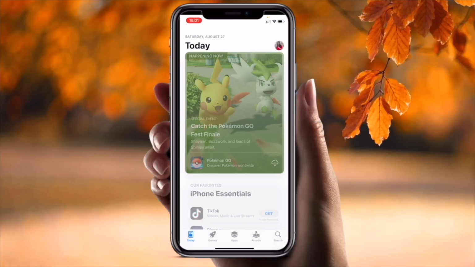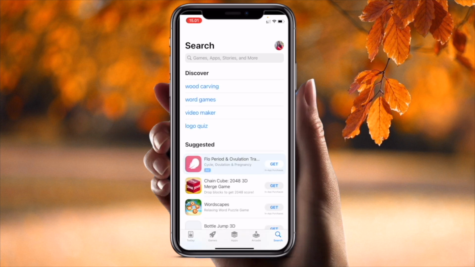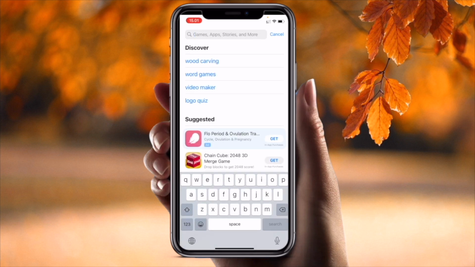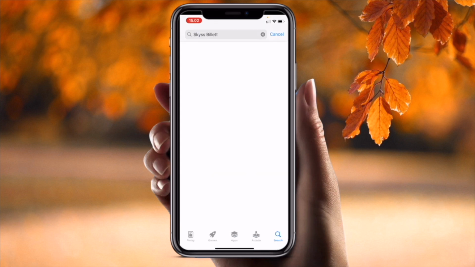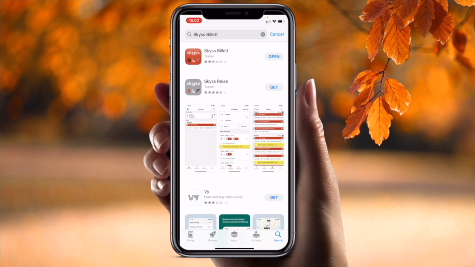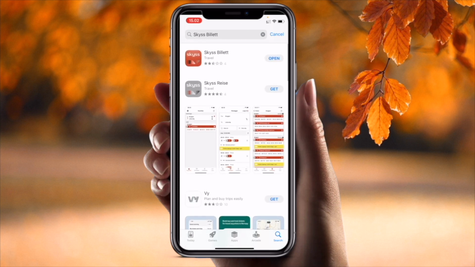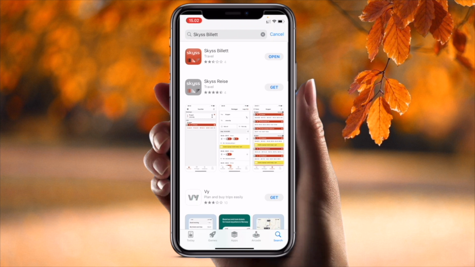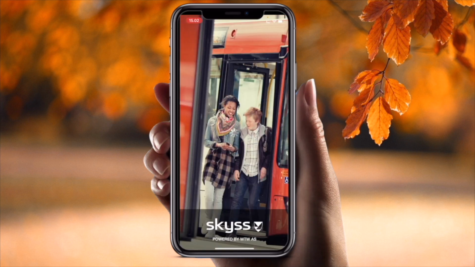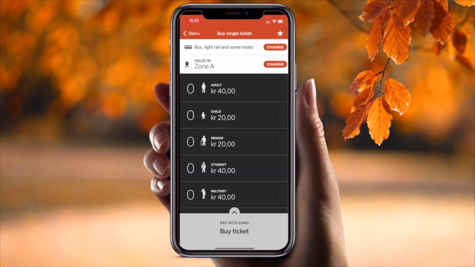First of all, open your app store, no matter which type of mobile you are using, and simply download one of the applications. The application is here. I have already downloaded it and already traveled in Bergen City, but you just go to your Play Store or App Store, download this application and simply open it. One advantage of this application is that there is no need to sign up or register. You just download the application and purchase your ticket.